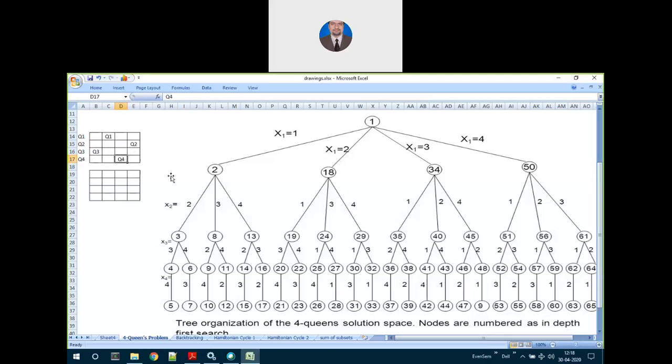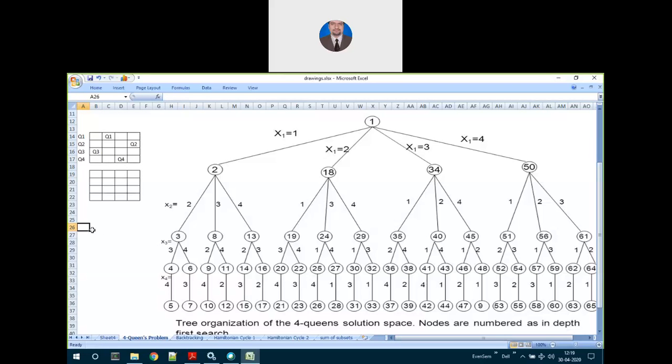So this position is what actually? Node 30 to 31 is the value 3. 3 means third column. For which particular row? That is x4. x4 means queen 4. So if queen 4 is placed on the fourth row, third column, then all the queens now we can say are in the safe positions.